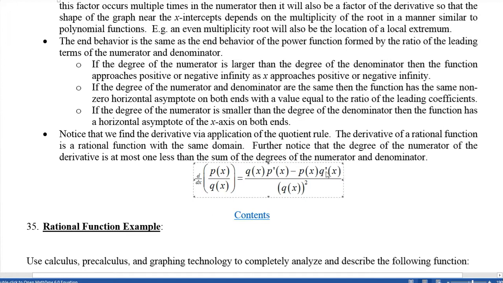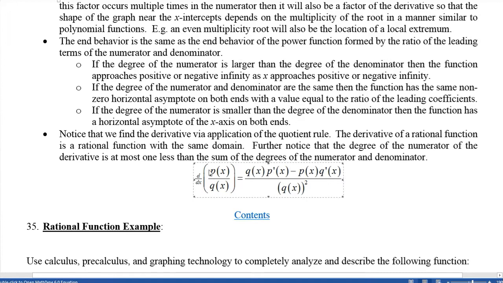And the same thing's true for this one here. So the degree of the numerator of the derivative is one less than the sum of the degrees of the numerator and denominator that we start with. And of course, the degree of the denominator, at least before you maybe do some canceling, is the degree of the denominator times 2, so it's twice as big a degree. Now, sometimes this will reduce and cancel down, so you get something of smaller degree than that. But the most you can get is that.